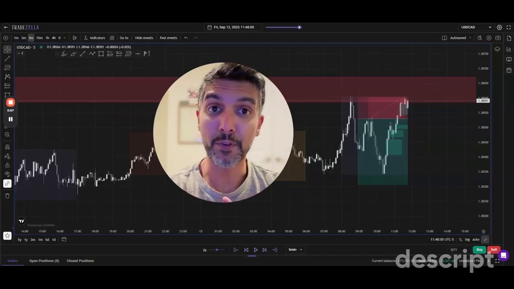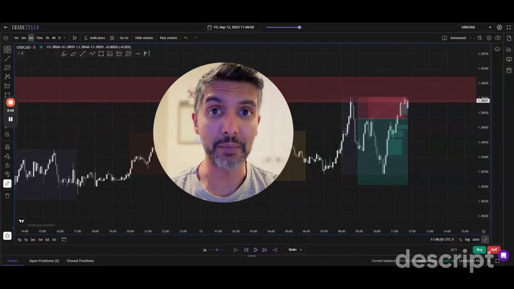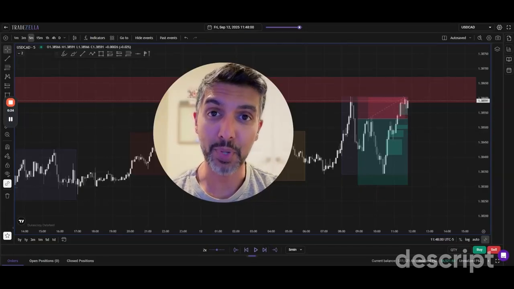This trade eventually reversed on me, but I still walked away with money in my pocket. And the reason wasn't prediction, it was good trade management. Today I'm going to break down exactly how managing partial profits and stop placement turned what could have been a full loss into money in my account.